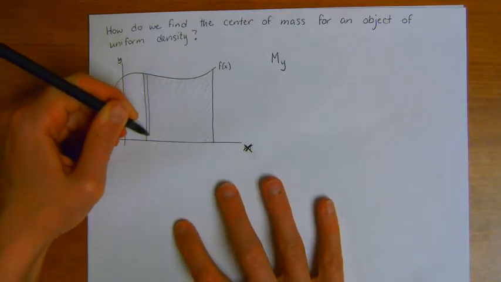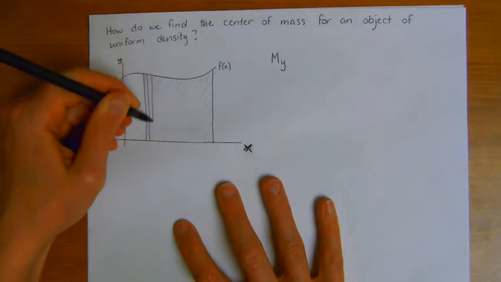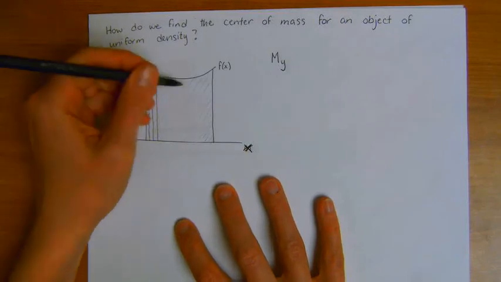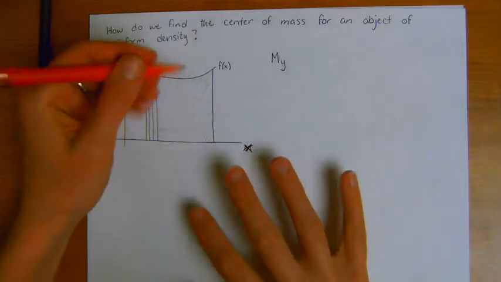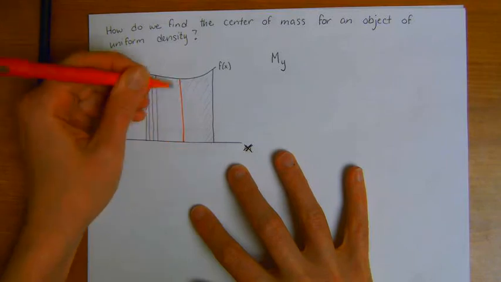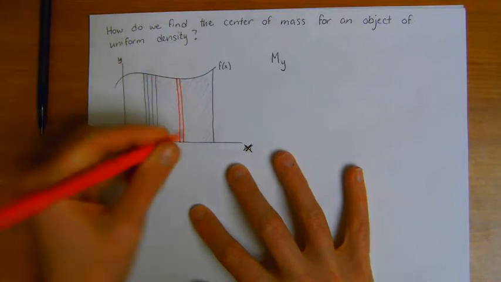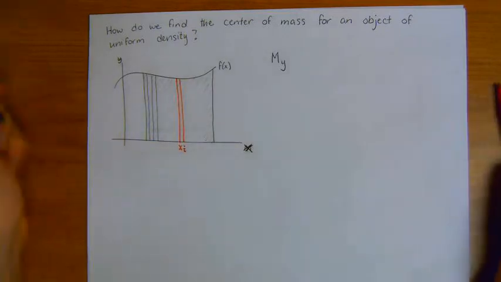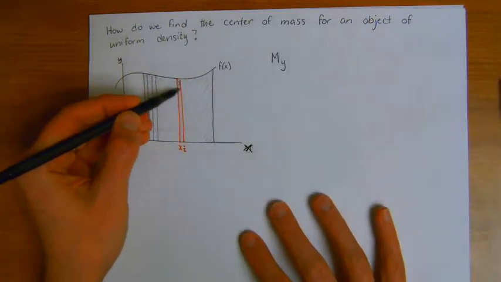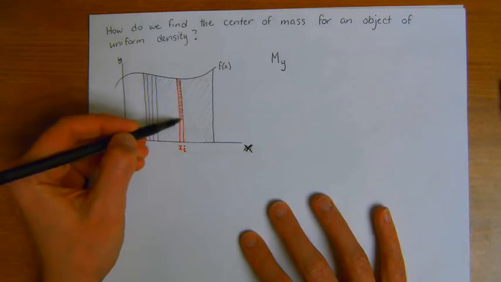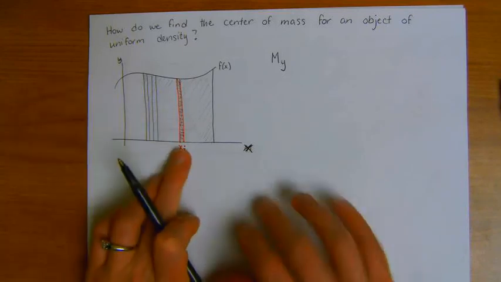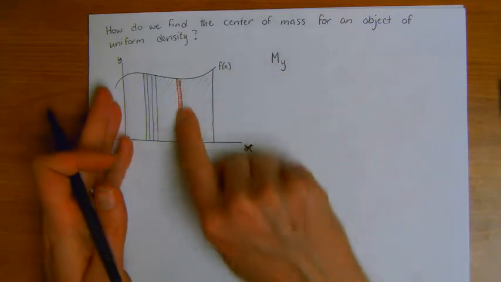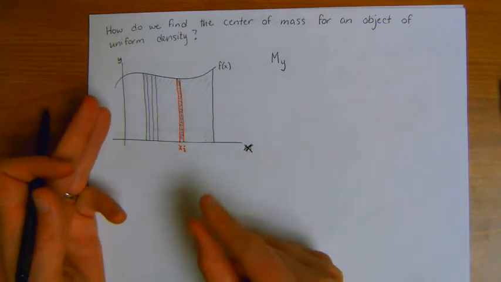That if I were to think about splitting up this sheet into uniformly thin strips, for any one given strip, I'll write one strip in red. This is my x sub i strip. We could approximate the moment for this one strip to be uniform across that strip, because the difference in distances from the y-axis is really pretty minimal because the strip is so thin.